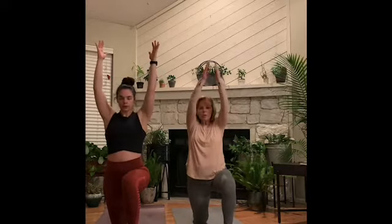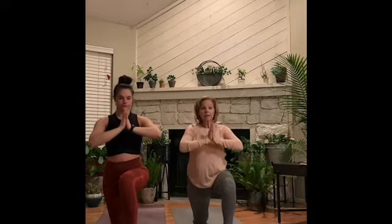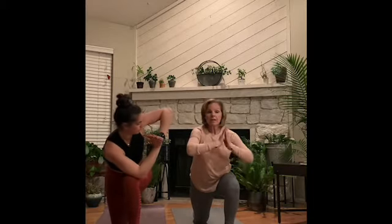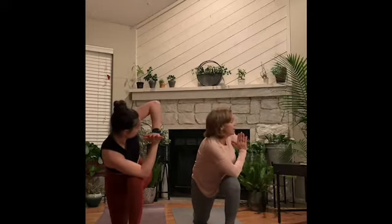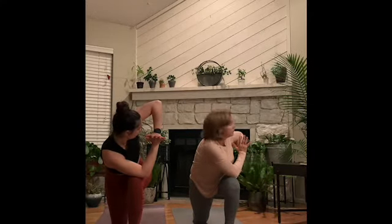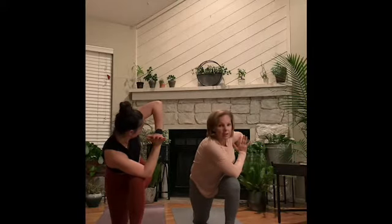Inhale to mountain, prepare for prayer twist. Exhale to prayer. Inhale, lean forward. Exhale, prayer twist. The outside of the right elbow goes towards the outside of the left knee. Press your fingers in together. Point your left elbow up towards the sky.